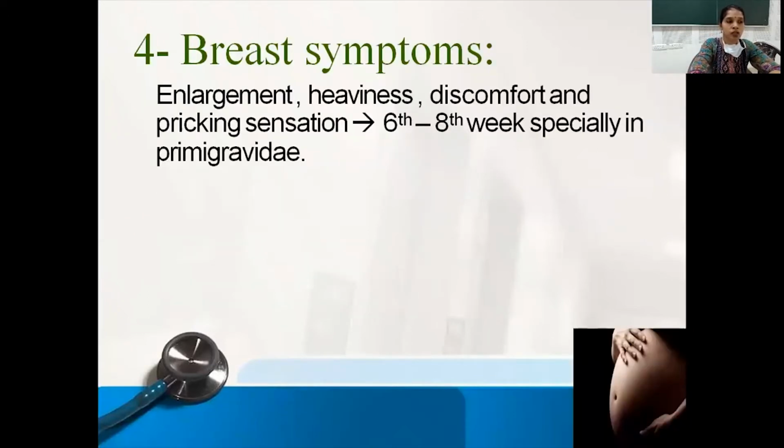The other change is breast symptoms. There is breast enlargement, heaviness, discomfort, and a pricking sensation. So many patients come to the OPD in the first trimester itself feeling heaviness in the breast and so much pain. For that, we have to reassure them that it is a symptom of pregnancy. It's nothing to be worried about, and it usually appears at 6 to 8 weeks, especially in primigravidas.